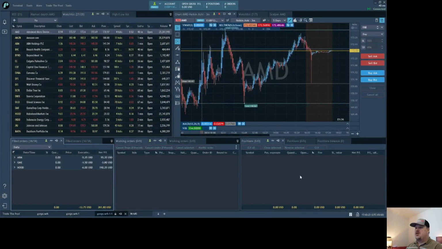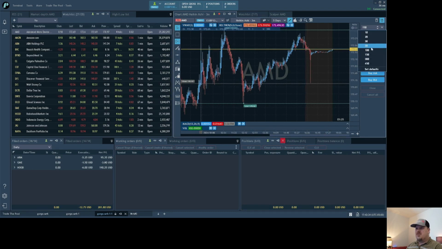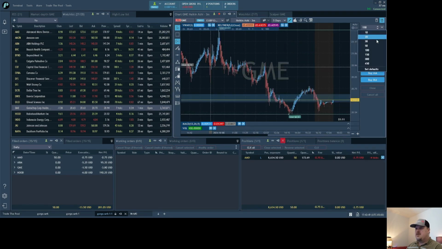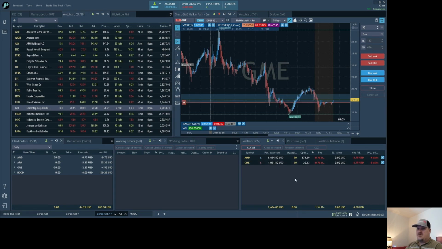We are going to start with the positions here. Right now it's empty, and you'll notice I've got a couple of different versions. I'll show you what they all are. First, we're just going to buy a few shares and sell a few shares. Right now there's not a lot of working orders. Let me just go ahead. Here you go. Now you can see the different panels that I've got open, and obviously these orders filled.